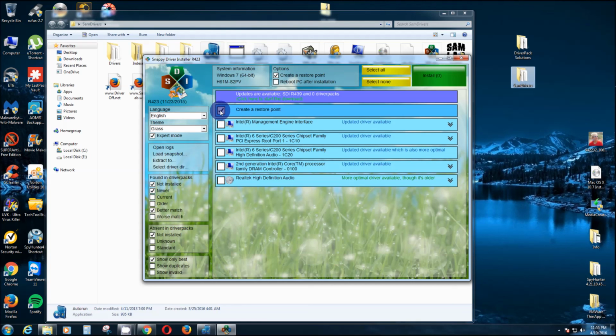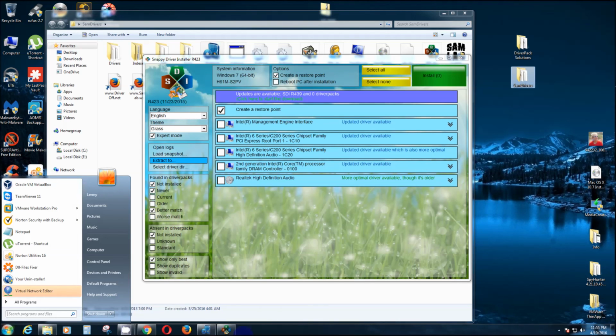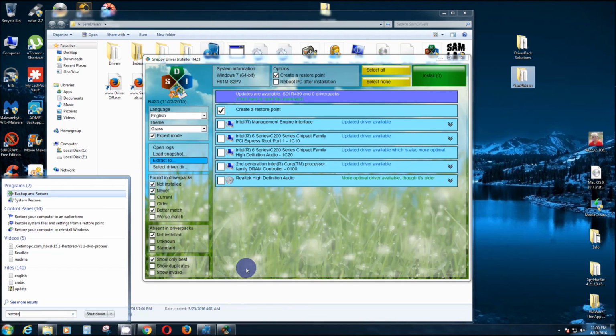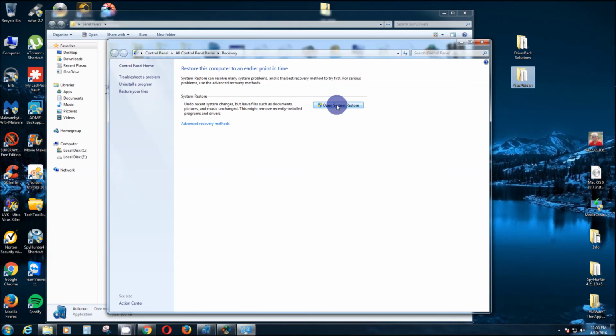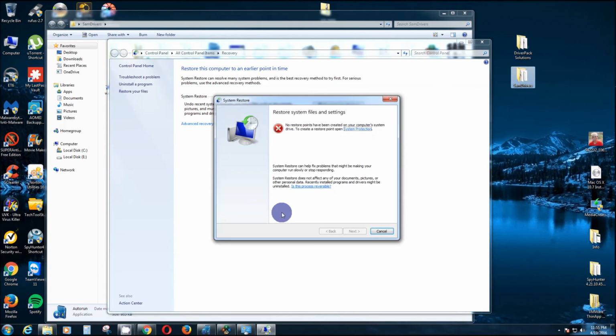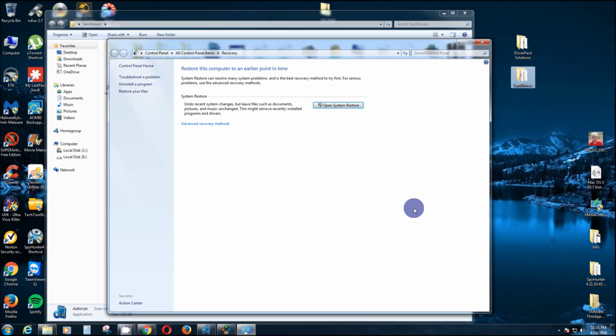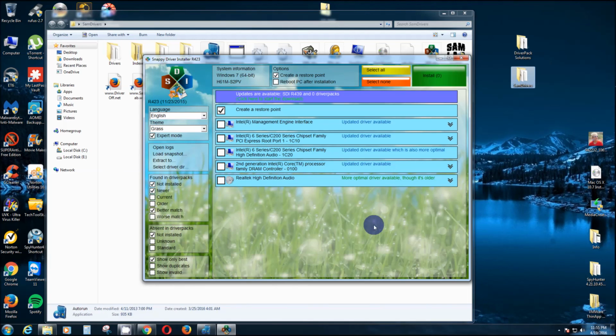And then create a restore point. Every time, I'm telling you, you really need to create a restore point, because you can click here and type in restore and restore your computer to an earlier time. You can go back in time. Open System Restore. Oh, I deleted my restore points, so there is none. Otherwise, you would be able to click next, and there's another check mark. We can click show more, and it would show more. Alright, it's very important.